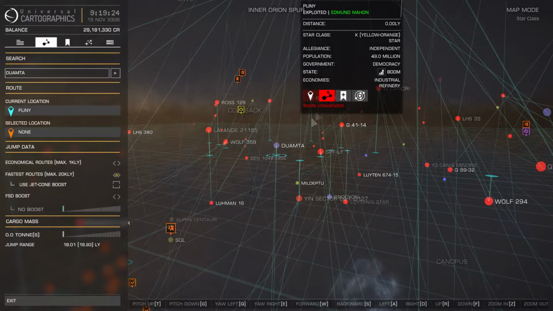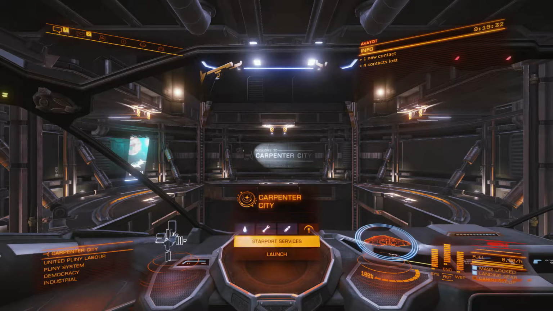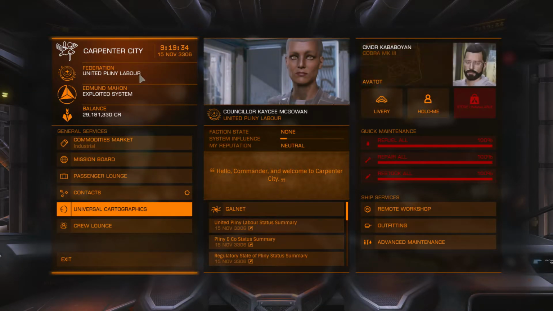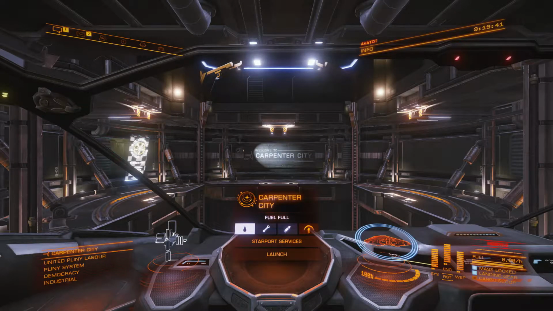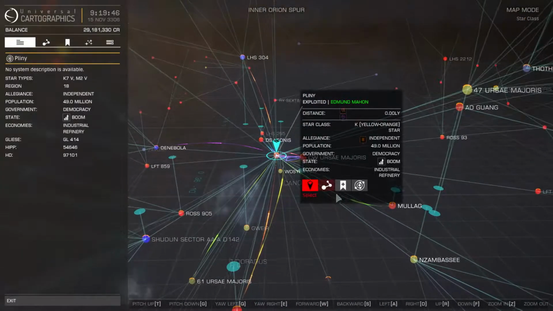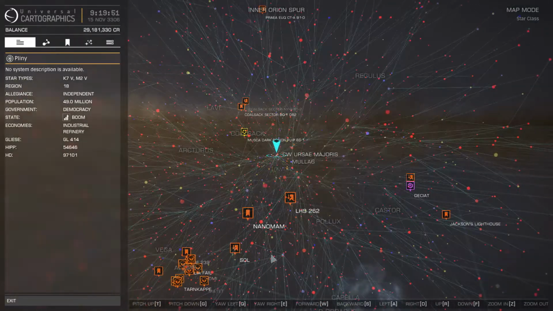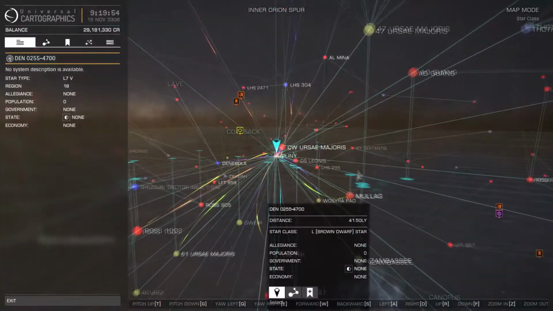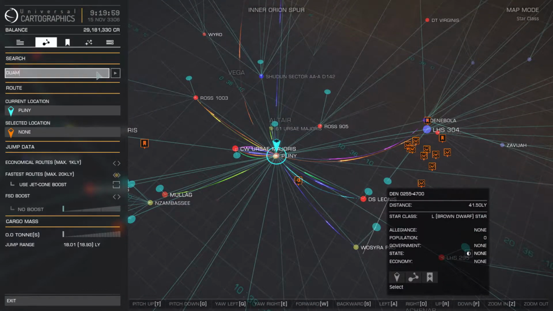Wait, why? Where are we? Are we here? We're not here, right? Federation Band. Edmund Mahon System. Why can't I go here? Why is the route unavailable? I think I'm here. Oh shit.